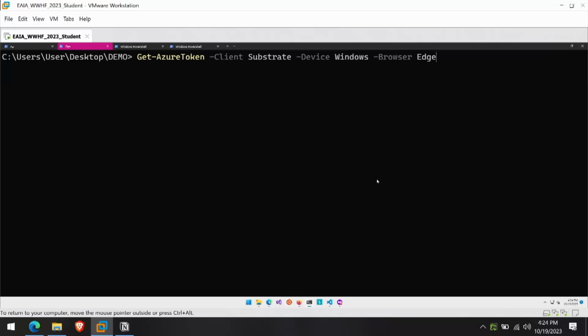So we're going to say with token tactics, you can supply like the device and the browser. Why might that stuff be important for an Office or Azure? What are they using to protect from people authenticating? Conditional access, right? Oh, hey, yeah, we only use Windows devices, but our C-suite uses Android phones. So just let the Android phones connect, right? So then you can come in here and change your device to Android phone or iPhone or whatever, and then depending on the policy, maybe get around it.